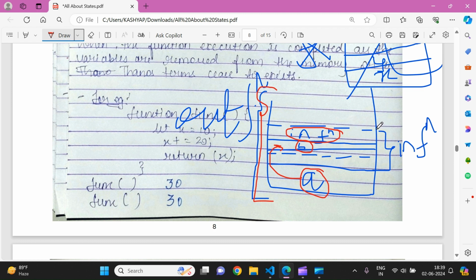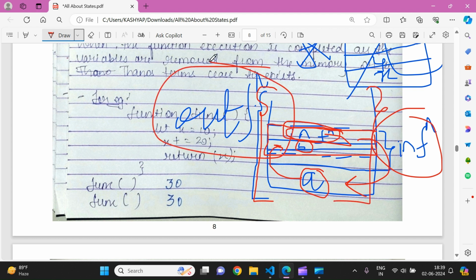So in this scenario, our inner function is this, but if it wants, it can also access the value of a. Why? Because this inner function is in the lexical scope of the outer function. All right. It's in the lexical scope of the outer function.